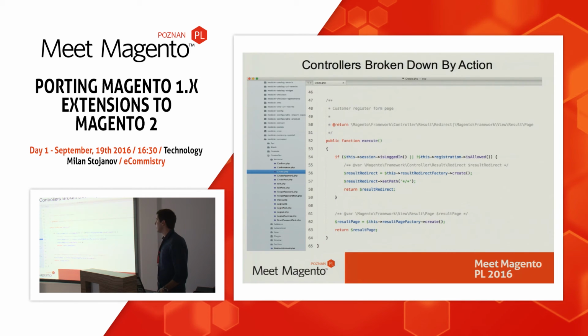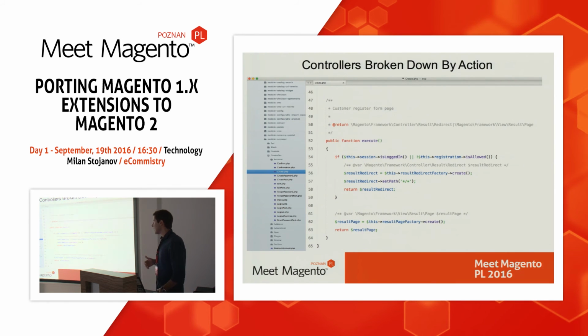And finally, I will just say something about controllers, and that is that controllers have been broken down by action. In Magento 1 we had pretty large controllers that can contain a lot of CRUD operations like index action or save action or delete action and so on.